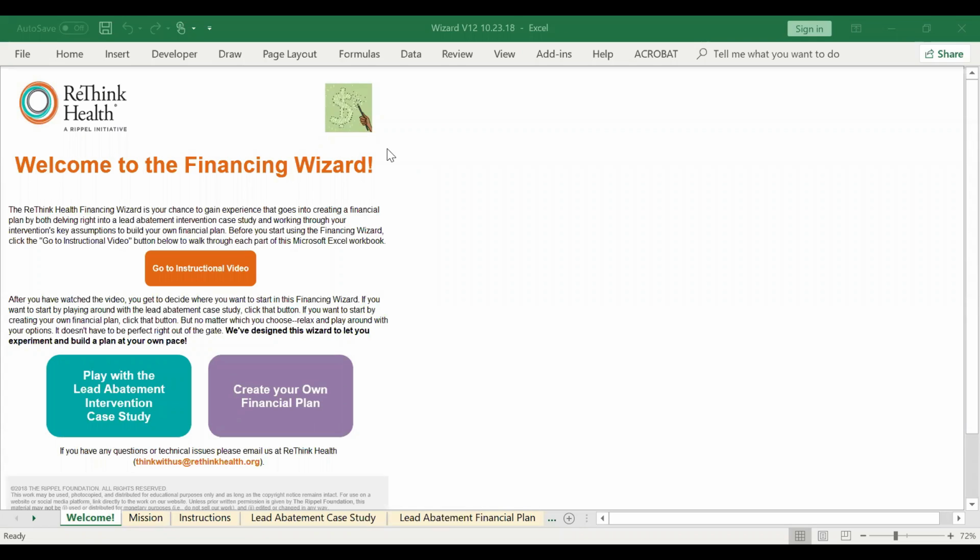Now, we assume most of you have some familiarity with Rethink Health's Sustainable Financing Workbook beyond the grant. We want to point out that if you want to start your own financial plan, but you don't think you are ready for the version found here in the wizard, Module 4 in the workbook has a worksheet that might be exactly what you're looking for to start out. Additionally, if you hear some financing terms that don't make sense, check out the glossary in the financing workbook for definitions.